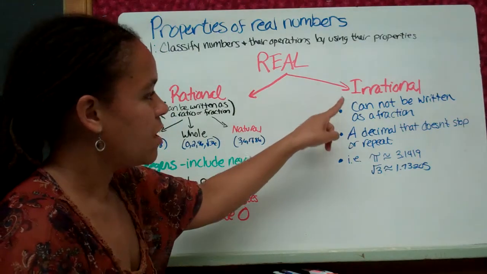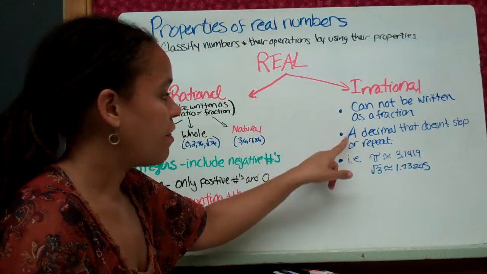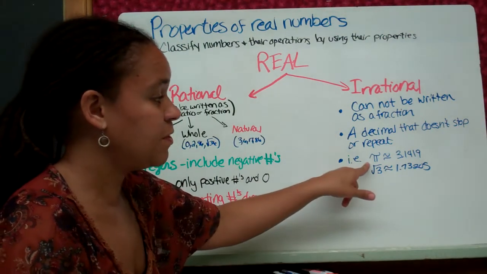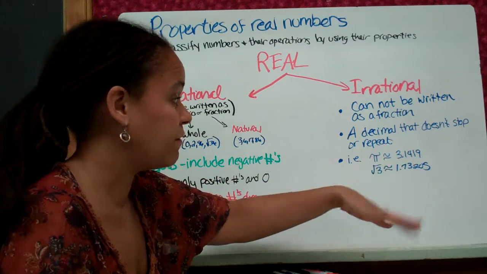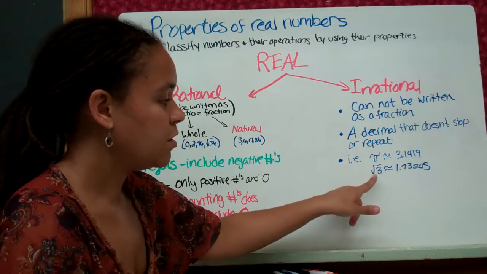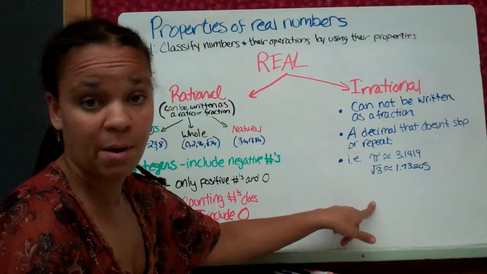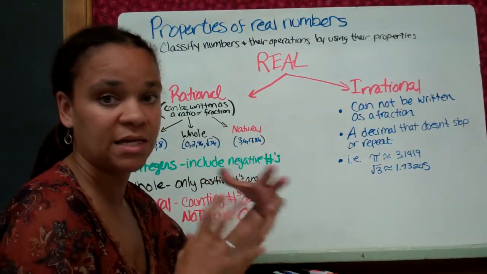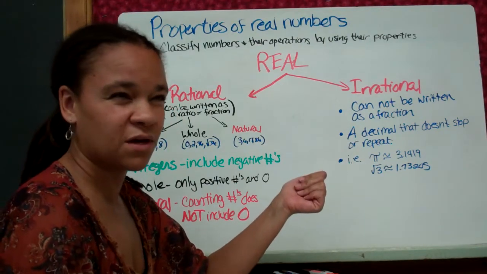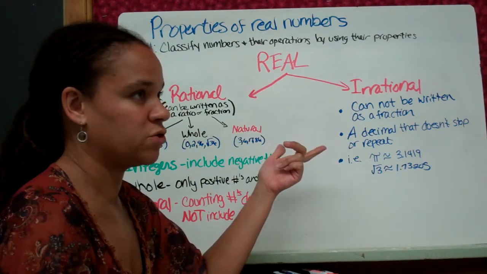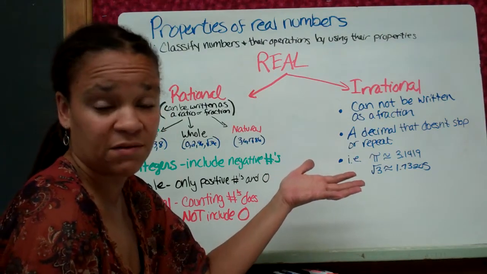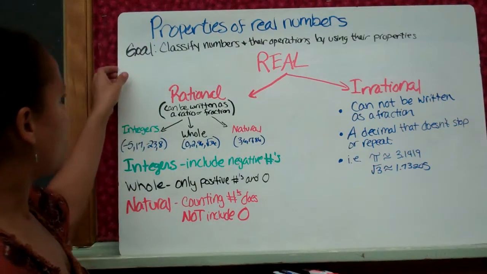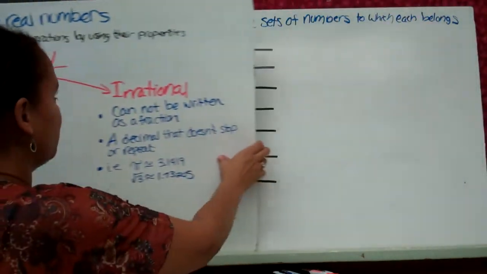So irrational, these can't be written as a fraction. They are decimals that go on and on and on forever. And two examples, maybe the number pi, which is 3.14159 forever and ever, and the square root of 3. You could probably come up with a lot more numbers that are irrational. They cannot be simply written as a fraction. 3/4, if you think of that, would that be rational or irrational? Well, it's a fraction. It's 0.75. It's a decimal, but it can be written as a fraction, which would be 3/4. All right, so let's see what these real numbers can do.